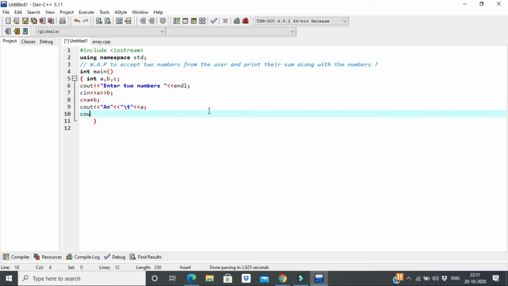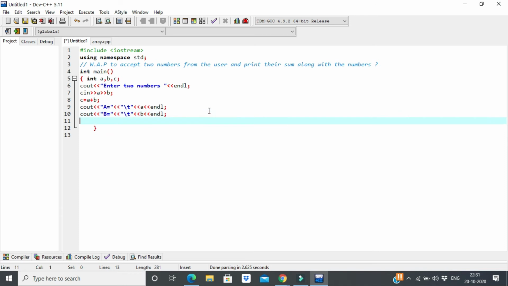So now we have to take the a and then b. Let's take this to the next line, endl, cout, and now we have to type the b, then space in double quotes, and then number b and endl, then finally the sum.